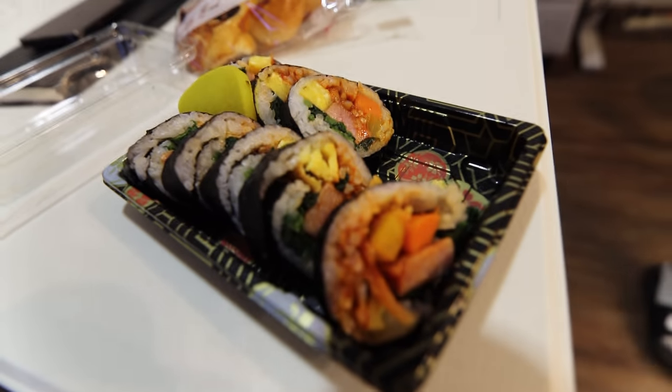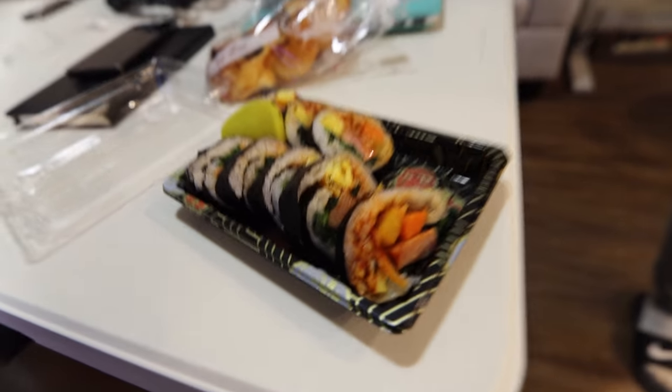Babe, what's inside of it? I think spam, egg, and fish cake. And some bread. What is that? Green onion, pork, some bread? I don't know. Oh, that's good. That's good? That looks bald.